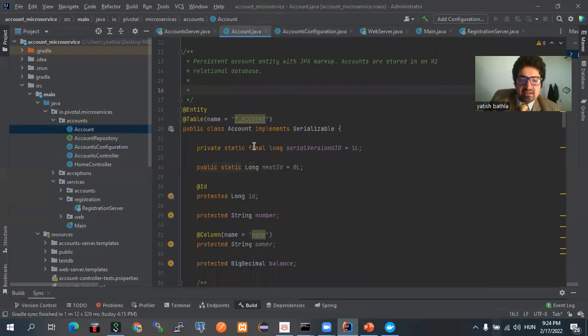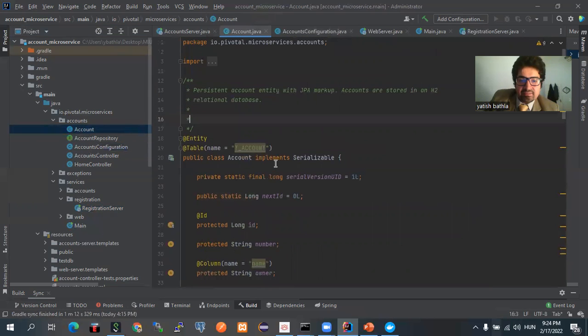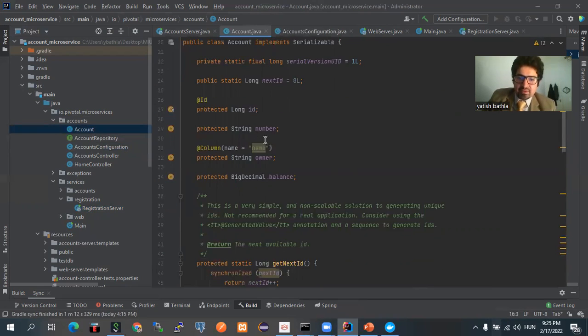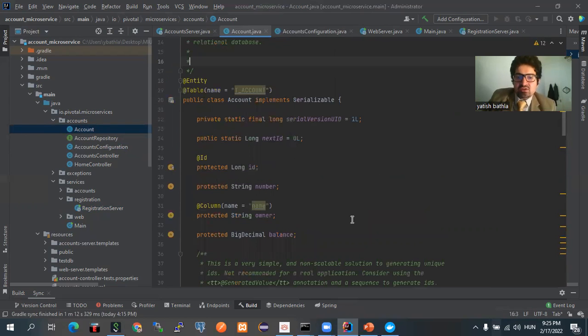Here, as you have seen, this entity is there, and we need this entity so that the user can retrieve all the information presented from the account microservice to the web service. This information is present inside this class, for example the account number, the owner name and the balance. All this database related structure exists here.